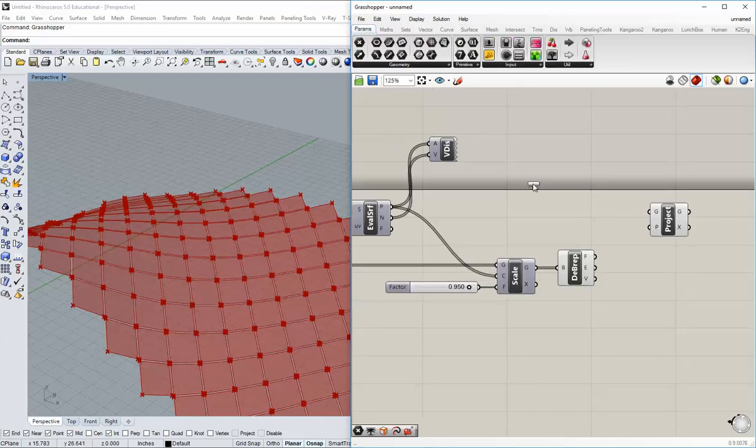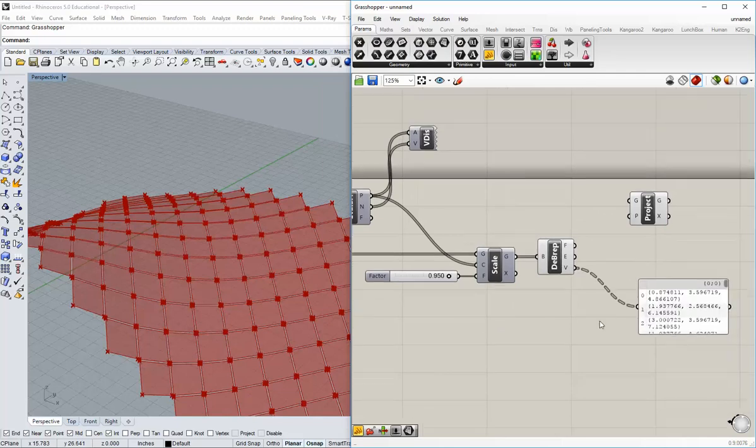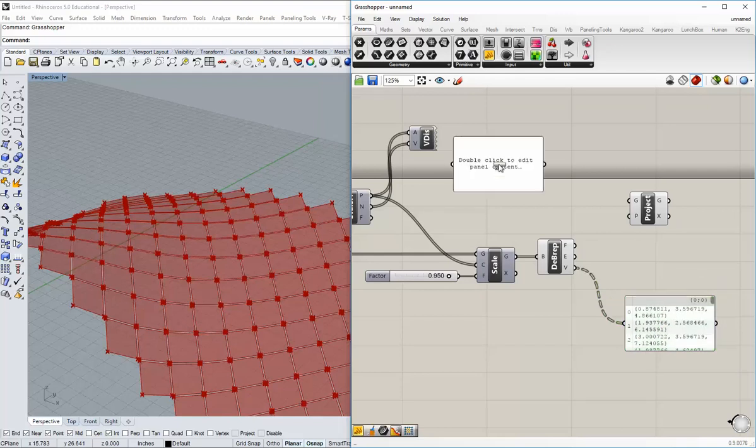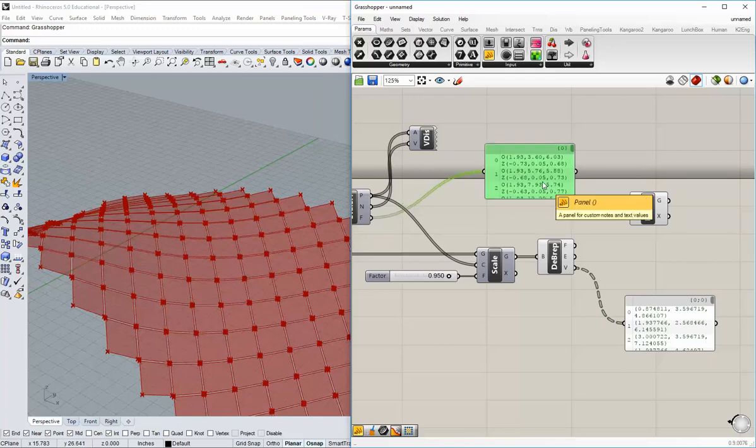So if I just kind of show you this for a second, you can see that this structure is broken down into a series of separate lists. This data structure is one single list. This is going to be a problem if I plug those two in to compare them, because I'll end up with exponentially more data than I need and potentially a computer crash. How do I fix it? In this case, it's very simple.